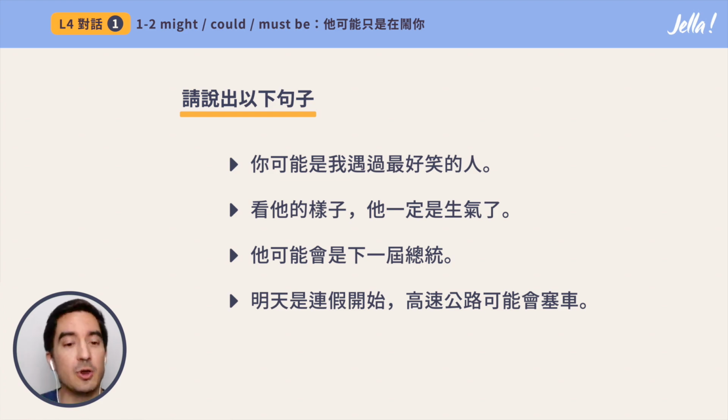Now, you could also say there might be a traffic jam on the highway. If you say a traffic jam, you're being more specific. A traffic jam is one place where the cars are stuck. So that's being more specific. If I don't want to predict specifically if there will be a traffic jam, I want to say in general there might be a ton of traffic. Okay? So both are okay. The focus is a little bit different.